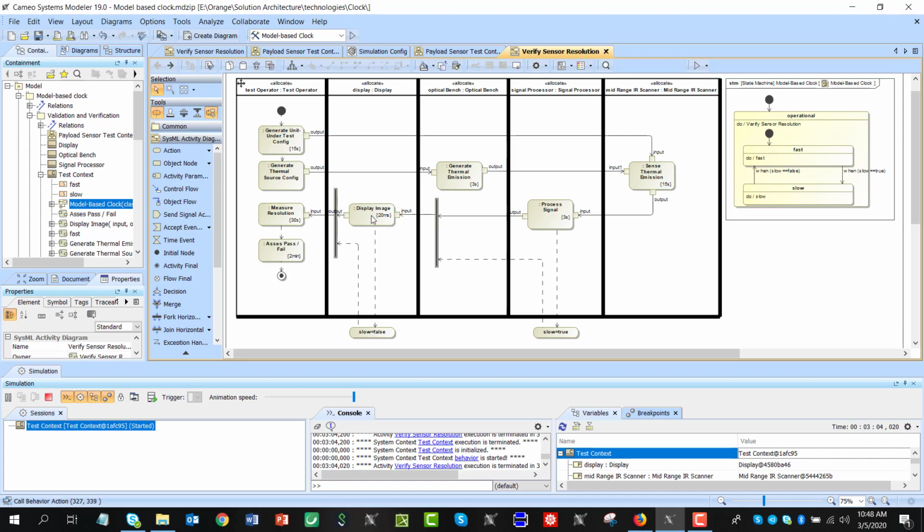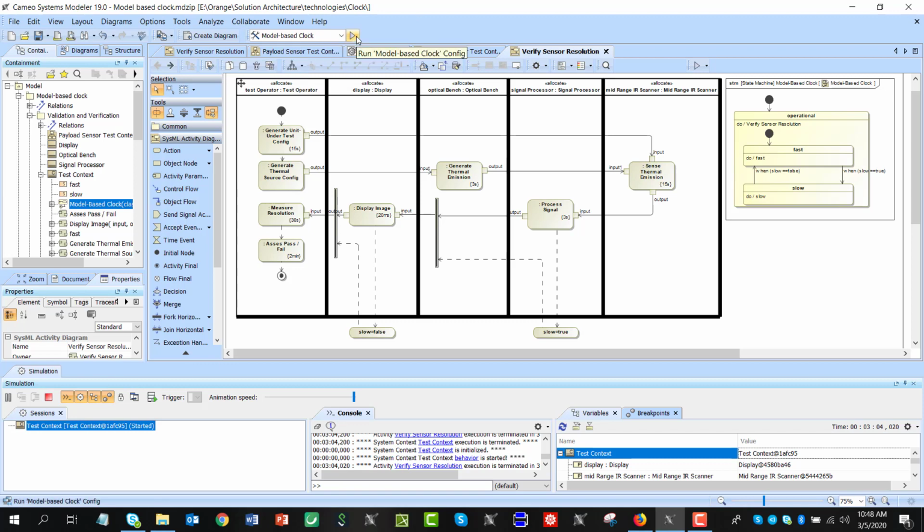So compared to the internal simulation clock, this model-based clock gives us the ability to have fewer steps, so it will be faster at the end of the calculation. But in most cases, you don't need that precision. With the internal simulation clock, you can achieve that result. So the model-based clock was the reason why we created the internal simulation clock, where the time is increased automatically instead of manually increasing it through the model. But again, in the model-based clock, you have this with more precision.